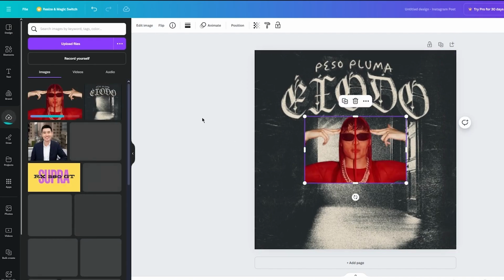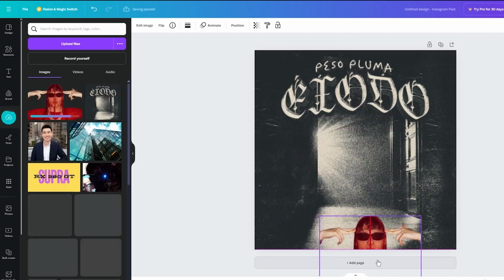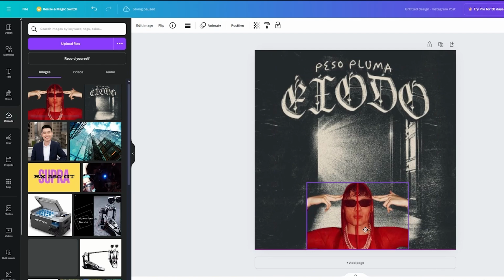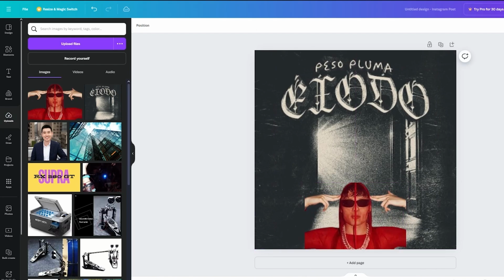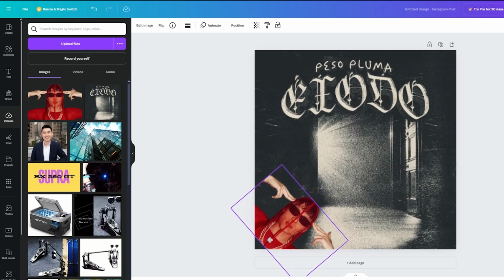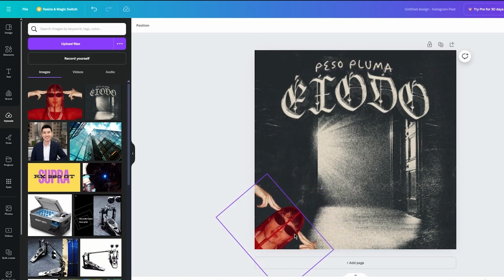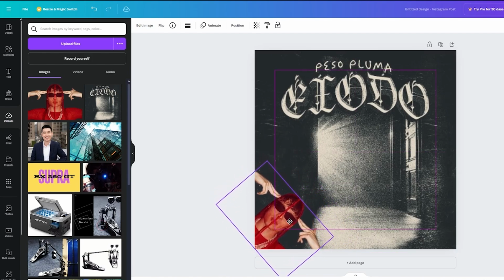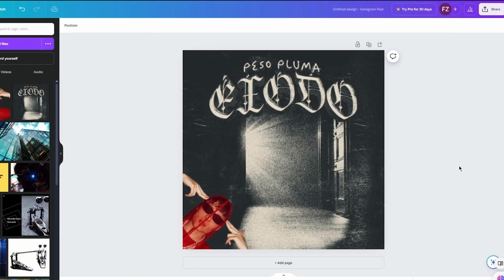Once you've exported this into your design, what you can do is just keep it like this in the center, just centralized. And I'm going to go ahead and twirl it up a bit so both the edges don't come out weird. And once you add it like that, you can leave some text, like Peso Pluma's new Exodo EP is off the charts, etc.